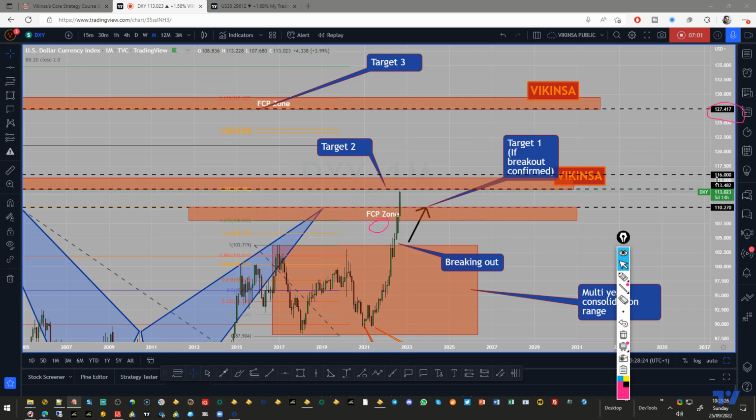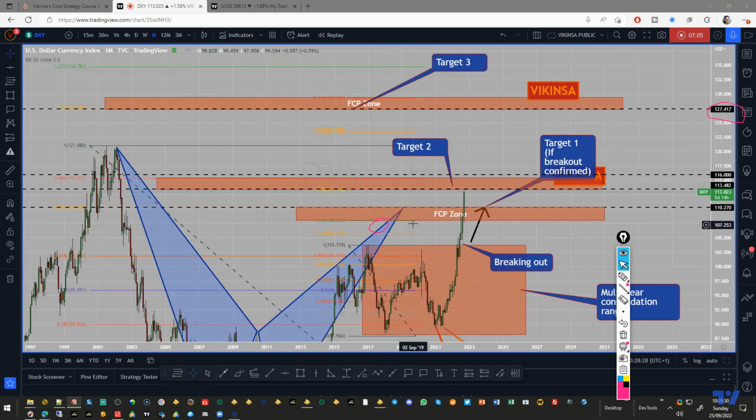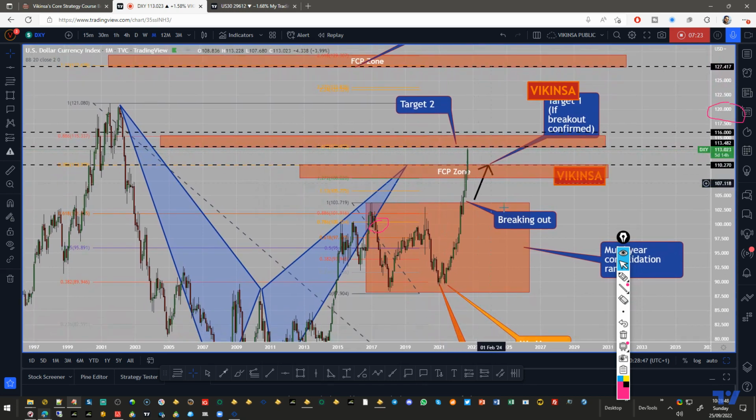Okay, so from here or from 116, near about from here and here, the market can start to react. So what I'm expecting is that market can just touch it and start to go down, and that can happen next week. That is a possibility. Otherwise, what we'll have to see is how much time it spends in this FCP zone, because if it starts to show some kind of confirmation in and around this FCP zone for a bearish move, then we can expect a move down into this FCP zone, the previous one.